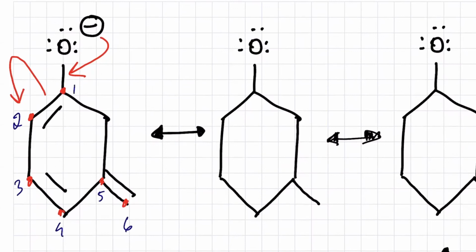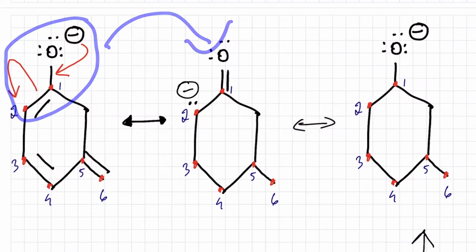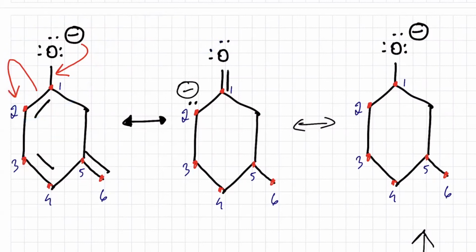Okay. So now let's do this. We're gonna create a pi bond between oxygen and carbon 1, making sure that we're pushing all the negative charge on carbon 2. So yes, we're gonna make sure we create the pi bond between the oxygen and carbon 1, also making sure we create the negatively charged carbon on carbon 2, right? And of course, remember guys, I'm only doing this movement on the next structure, right? But everything else should remain the same. So let's add our bond between 3 and 4 and the other bond between 5 and 6.